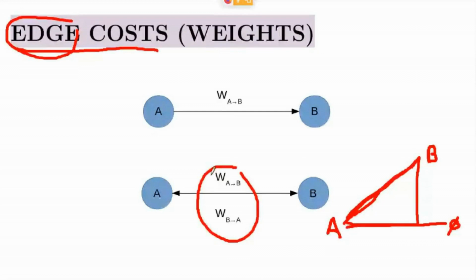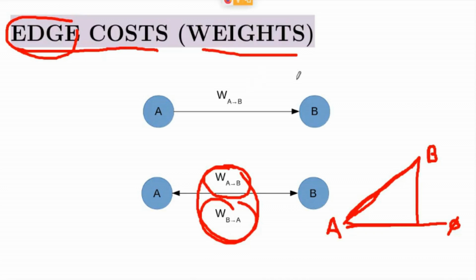That's why, for example, the weight to go from A to B will be a higher value than the weight from B to A, right? So that's the idea. The effort that you must do from A to B is higher than the effort to go from B to A. So that connects with the meaning of these weights.